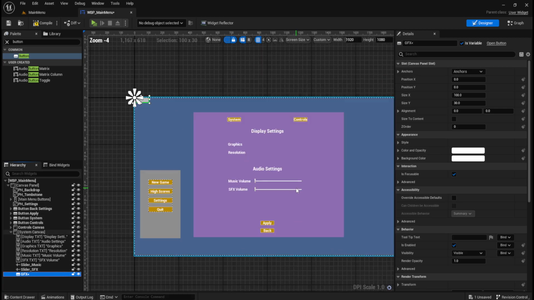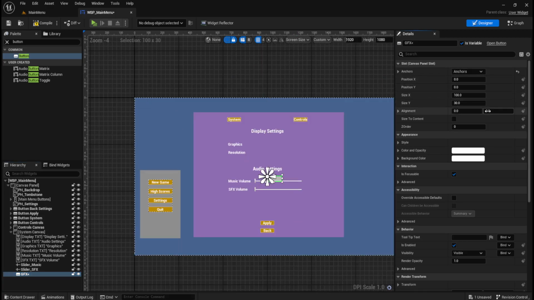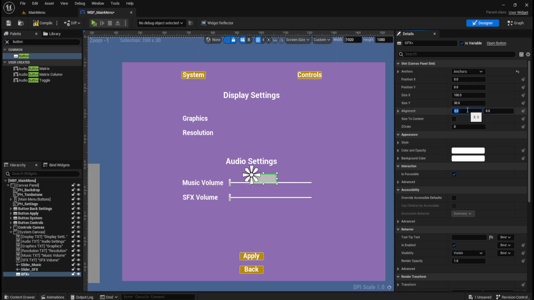We need to zoom out of here, so we need to set the anchor to there, reset the position of that. The alignment needs to be 0.5, 0.5. And then we're going to move that on the y-axis.